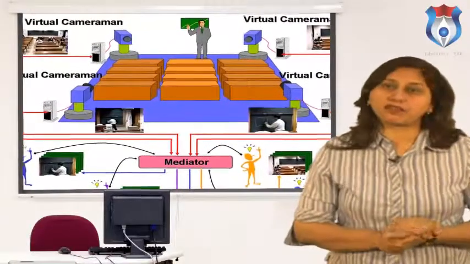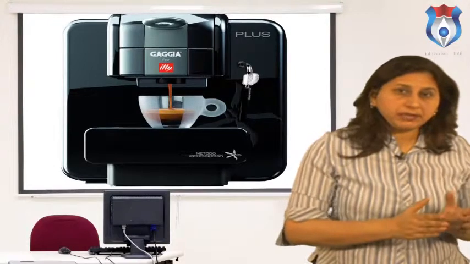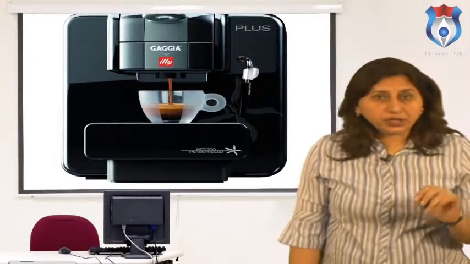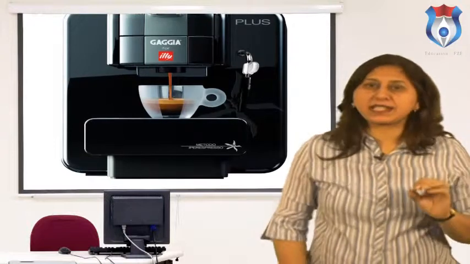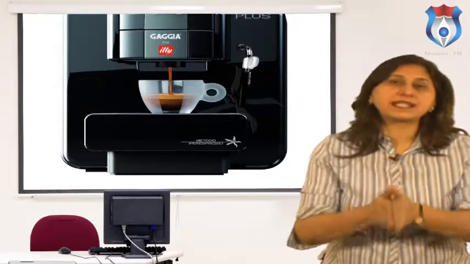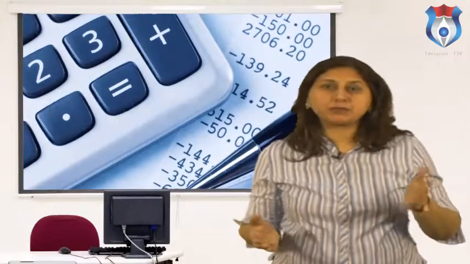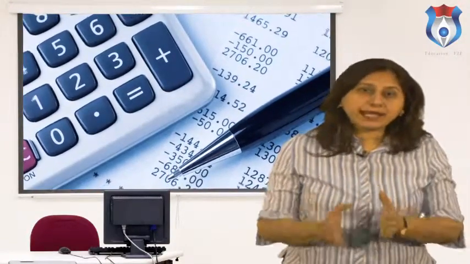Let us start with the introduction of transportation and assignment problems. The assignment problem can be stated as a problem where different jobs are to be assigned to different machines on the basis of the cost of doing these jobs. The objective is to minimize the total cost. The peculiarity of the assignment problem is that only one job can be assigned to one machine — it should be a one-to-one assignment. The cost data is given as a matrix where rows correspond to jobs and columns to machines, and the number of jobs must equal the number of machines, comparable to the demand-equals-supply condition in a balanced transportation problem.